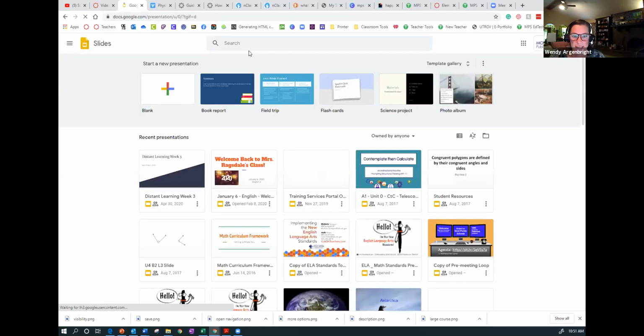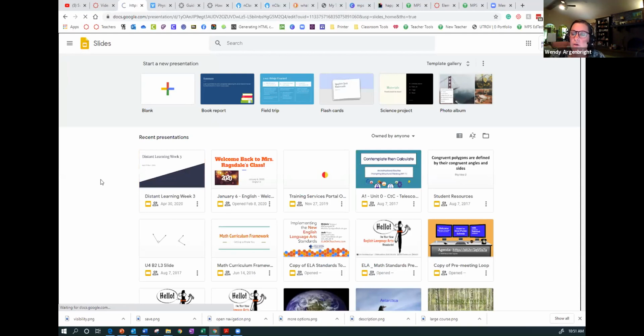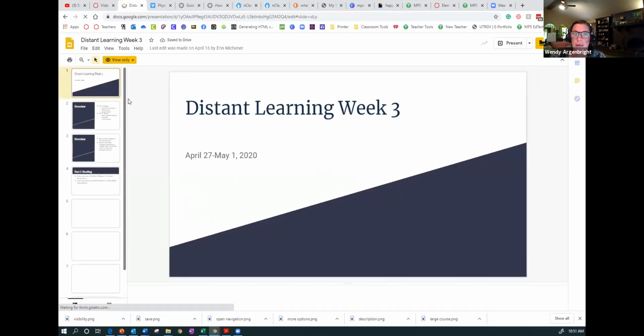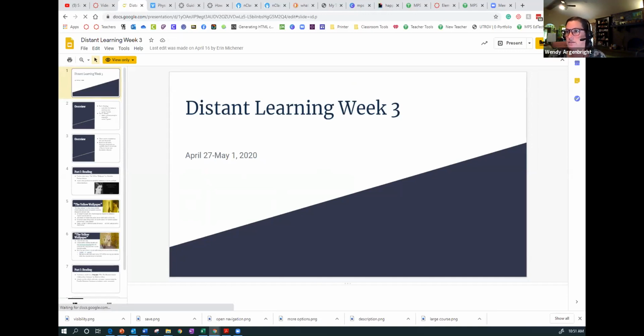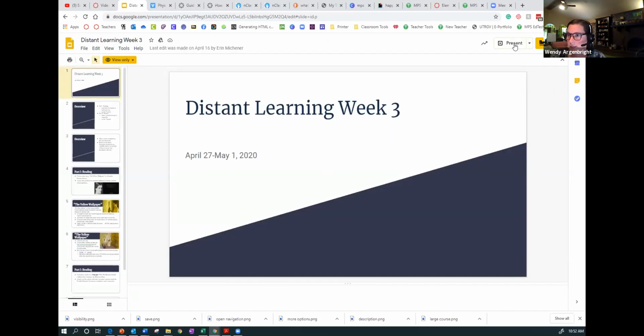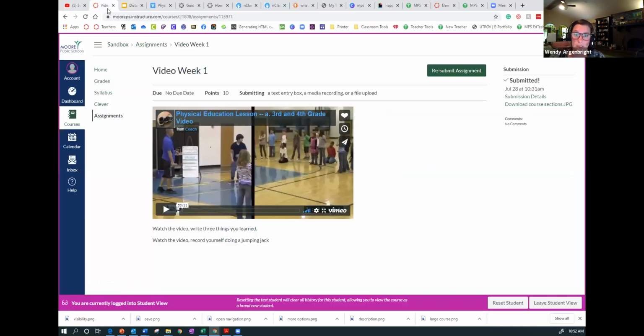Okay, so let's say that you have a Google slide. I'll just open one up. When you publish it, it actually gives you an embed code, okay? So you can either share it. I'm trying to remember, I'm not a Google Slide teacher, but when you publish it, it will give you an embed code, and then you use that embed code just like you would in the media.